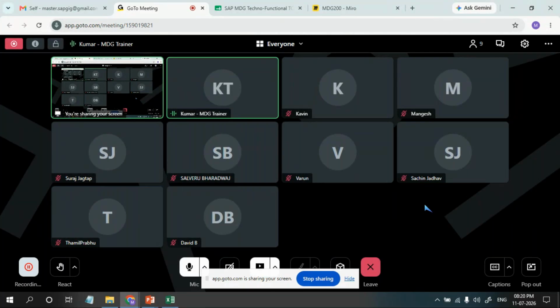Every step that we need to perform in the data replication framework, we will be performing, and we will try to create an IDoc or a web service also. But the web service can't deliver to the target system because the target system does not exist, so it will be in the failed status. Replication, everything we can do practically, but endpoint testing might not be possible. The IDoc or the SOA will be in the failed status.